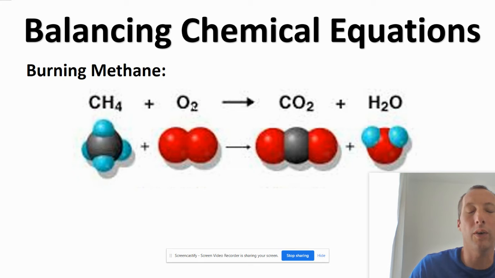Now that's going to react with oxygen. Remember, oxygen comes as a diatomic molecule. It's not just a single oxygen atom, it's oxygen bonded to itself. Oxygen wants to bond to 2 things, so it actually forms a double bond here. Even though you can't see it, you've got 2 bonds between each of the oxygen.